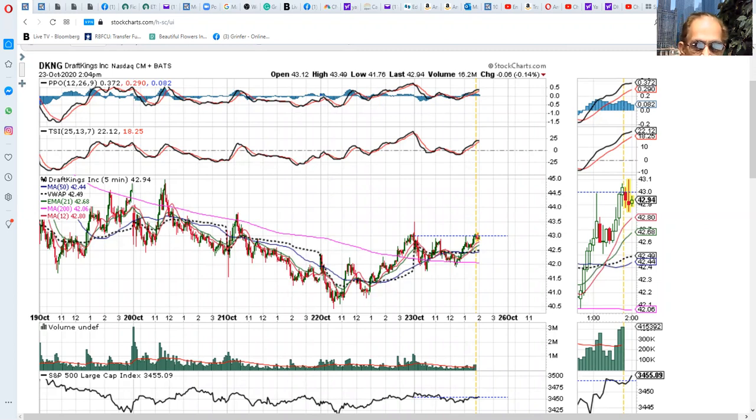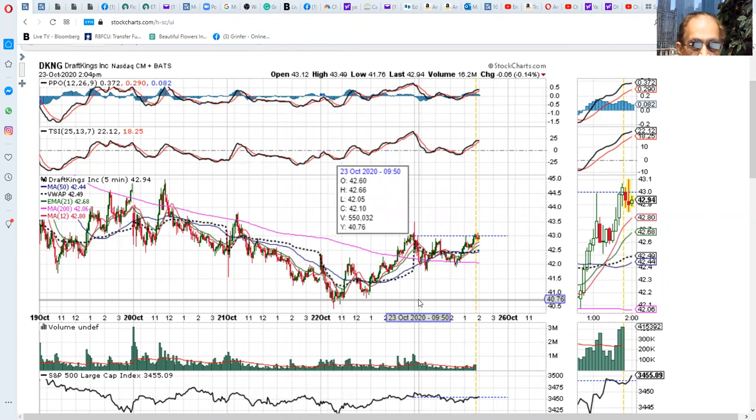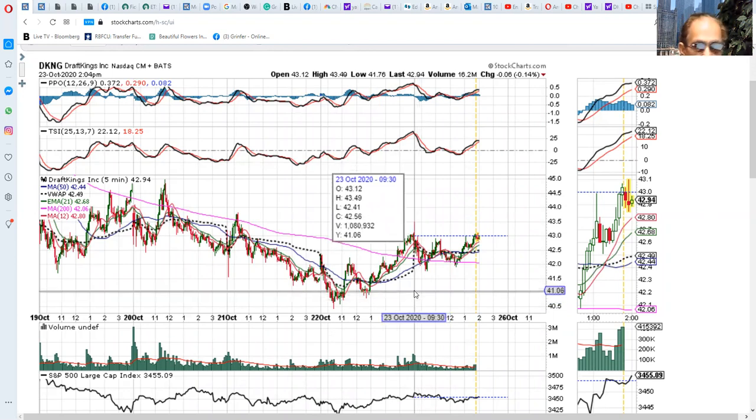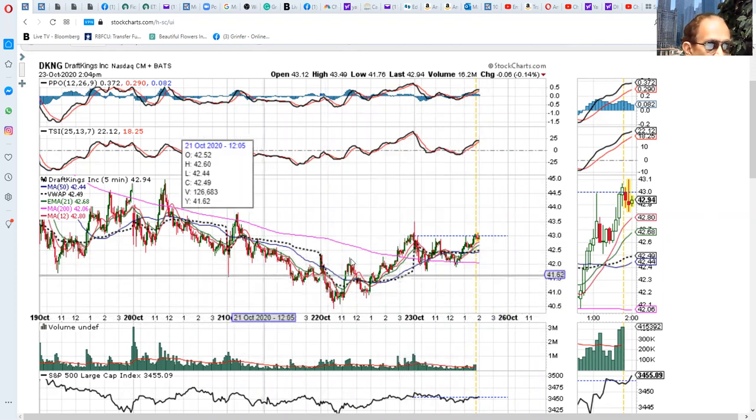I'm going to make a short video here about day trading and signals to recognize to pull the trigger. So we're going to use this DraftKings as an example. We're not interested in the stock, but to interpret what's happening at this given time. So with that in mind, it is 2:06 New York time. And this is where the stock is finding himself right now.